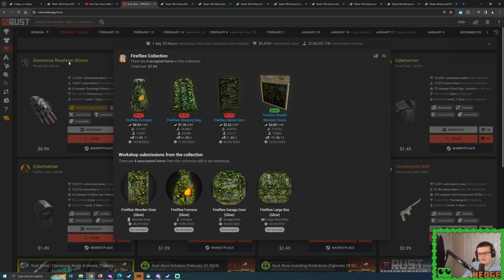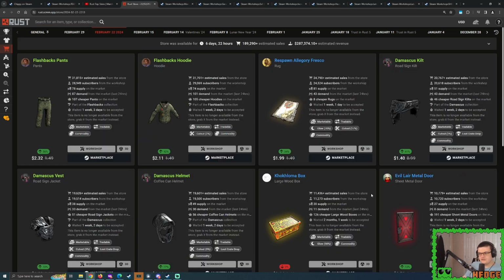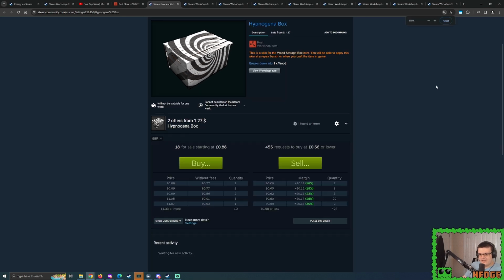So if we were to quickly hop over to here, go to last week's Rust store, you might remember we had the small box. Now, the skins from last week are doing pretty fine. As I scroll down over to here, this is down a fair bit, but if I were to show you how many of them are on the Steam market, you might realise it's not doing that bad. So, there we go. It took a while. There's only 18 on the Steam market. Yes, they are below their Rust store price.